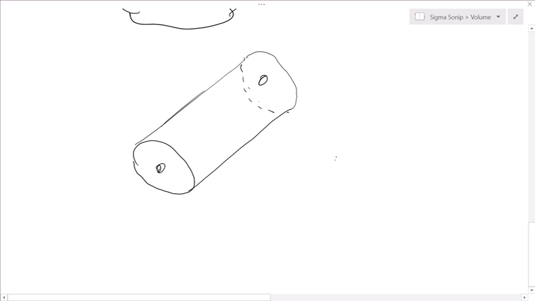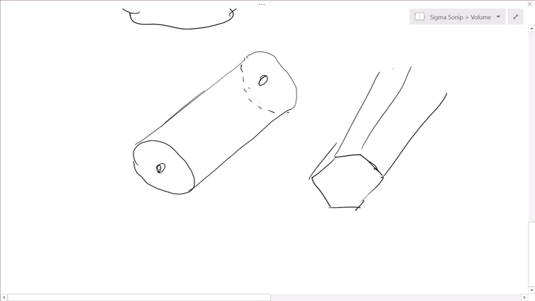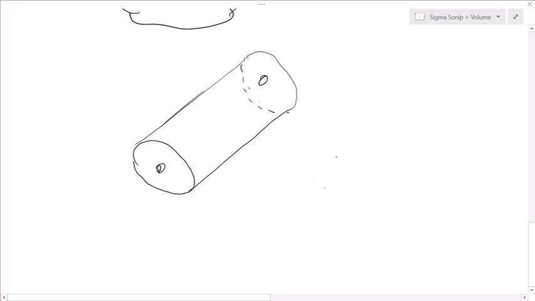Then you could have prisms like this, and then it goes like this. You have another hexagon there. So you got two hexagons connected with edges, so that will also be a prism. I have not drawn it really well, so let me give it another go. This is one hexagon, and that is my other hexagon, and I'm saying that they are exactly the same.